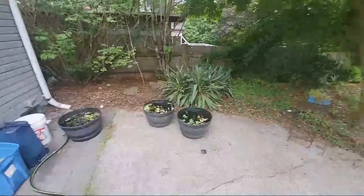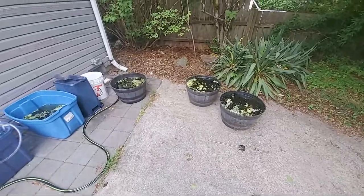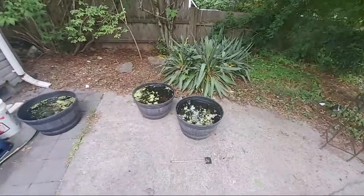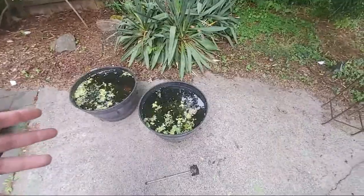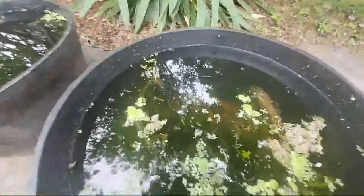But let's just go over the very basics, because a few people have been messaging me and asking what is going on with tubs. Like, how do I take care of them? What do I do to start a tub? And really the answer is there's no wrong way, especially with tubs outside. The wrong way is if you put it out way too early and they freeze, that would be bad.